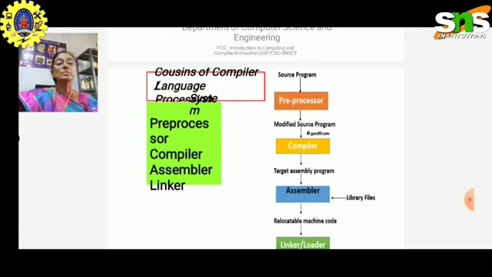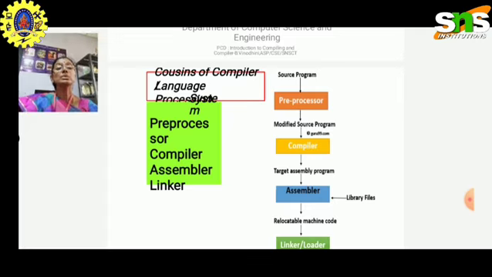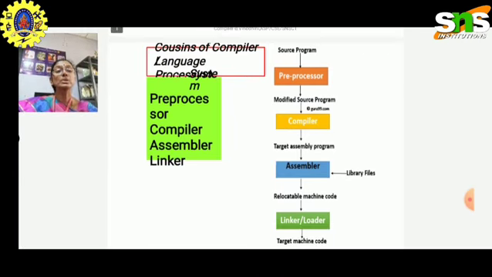The language processing system is a collection of several components and the operating system that convert our high level language program into machine understandable language programs. This diagram shows how our high level language is converted into machine level language. For the conversion we require several translators.